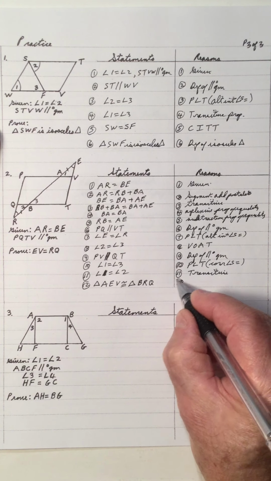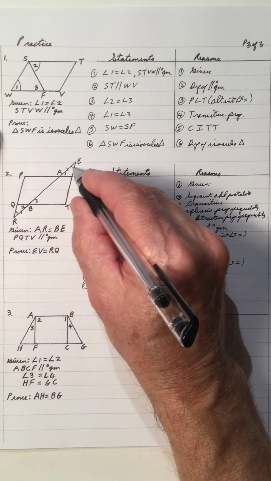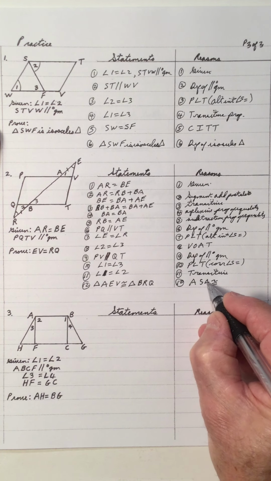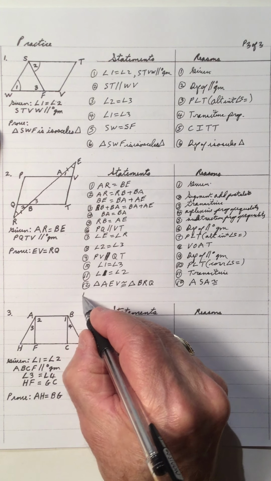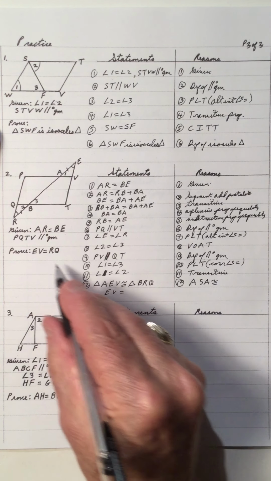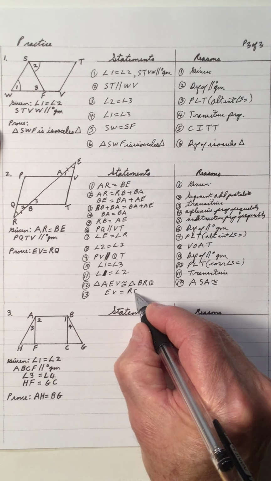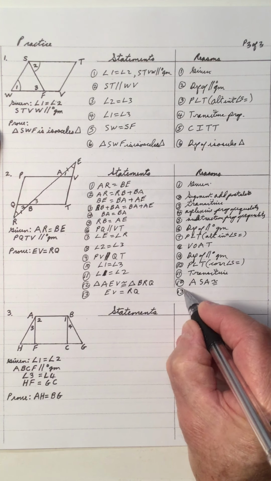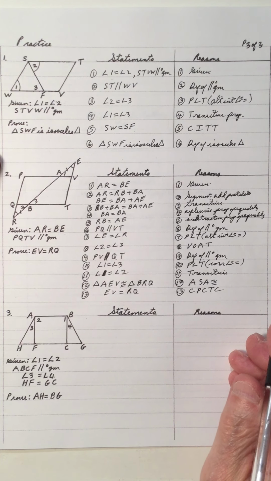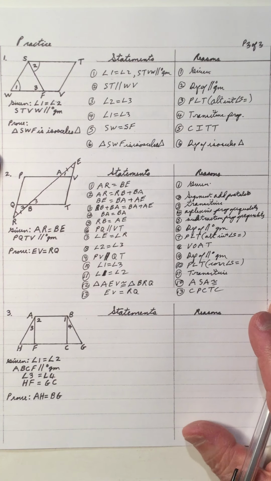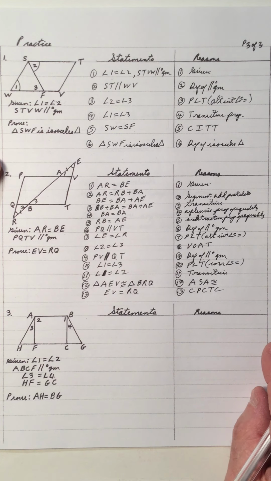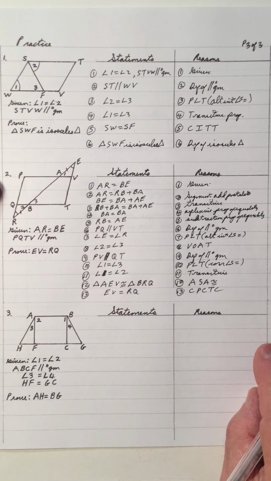BRQ, and that's an angle, side, angle congruency. And as a result of that congruency, we have EV equal to RQ. And the reason: CPCTC. And you can see the proof is, again, all proofs are not going to be easy to do. This one's a little bit longer. There's a little bit more to it, and you had to know your unit on congruent triangles.